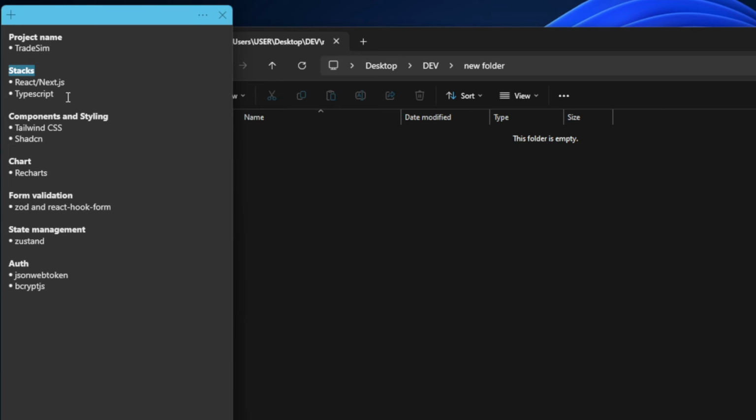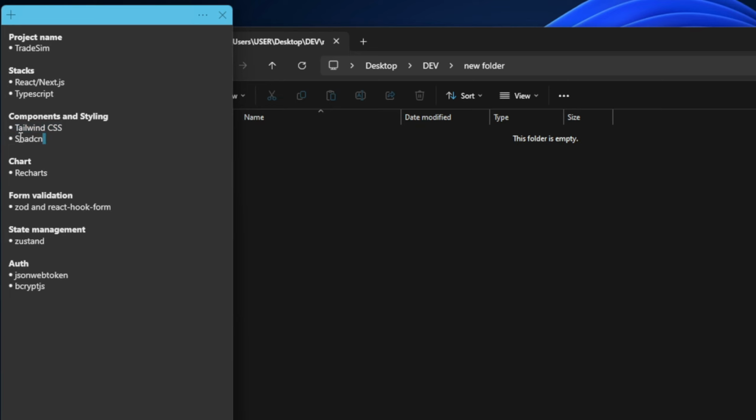All right, so I'm going to go with stacks that I am comfortable with, also because there is timing and I want to make sure I get through this a bit quickly. I don't want to spend a lot of time on it, so I have to use stacks that I am comfortable working with. So I'm going to be using Next.js, obviously. I'm going to be using TypeScript as well. For the component and styling, I would be using Tailwind CSS. I would use shadcn. I mean, it automatically uses Tailwind CSS, right?